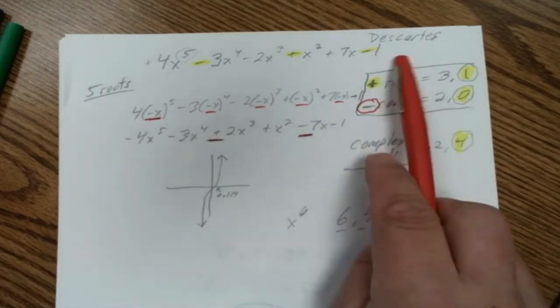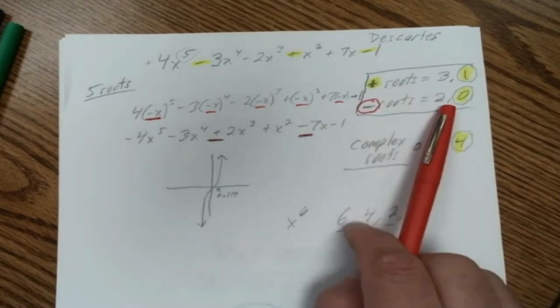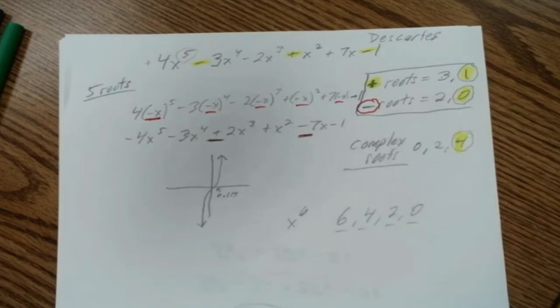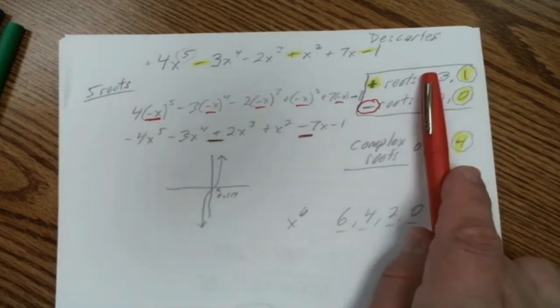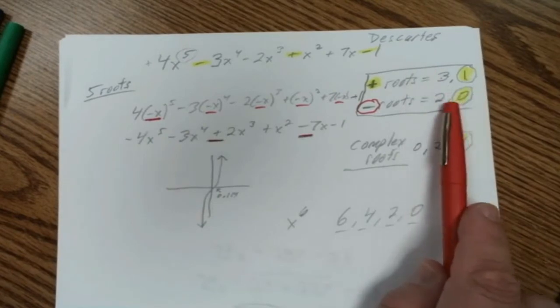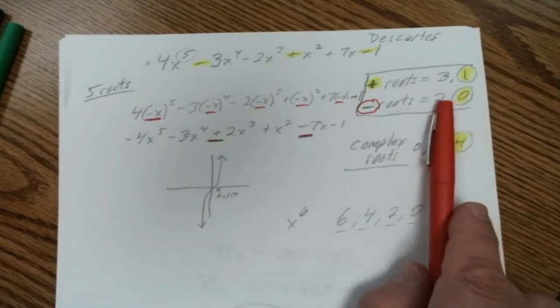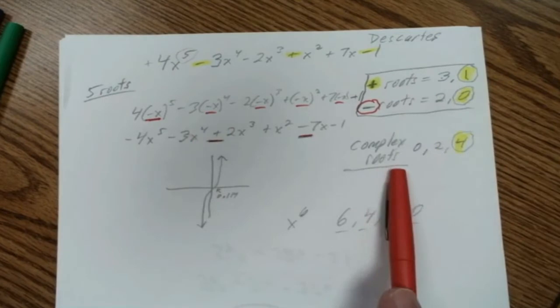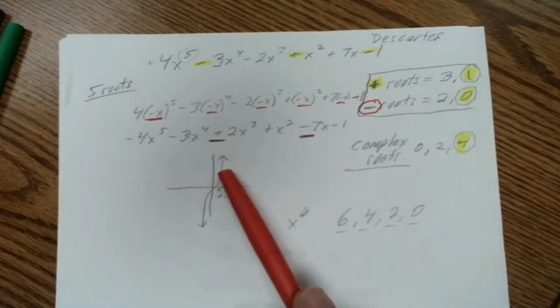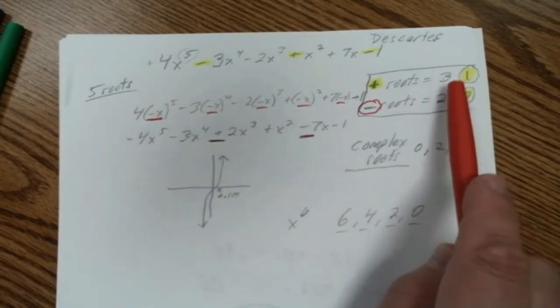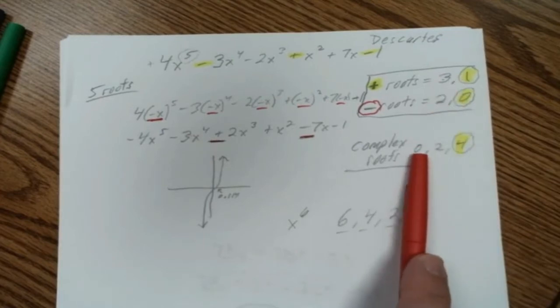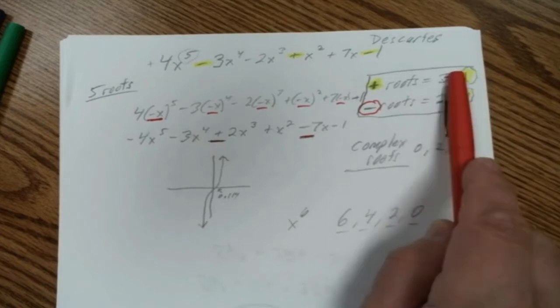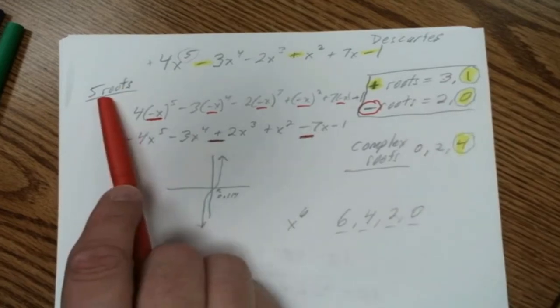So we use Descartes' rule to figure out how many possible roots. And from that, we're going to combine these 2 rules. The fundamental rule of algebra tells us there has to be this many. Descartes tells us there could be any of these combinations to predict the number of complex roots for our polynomial. If there are 3 positive and 2 negative, that means there's no complex roots. There's no imaginary roots at all, because there's all 5 of what's possible.